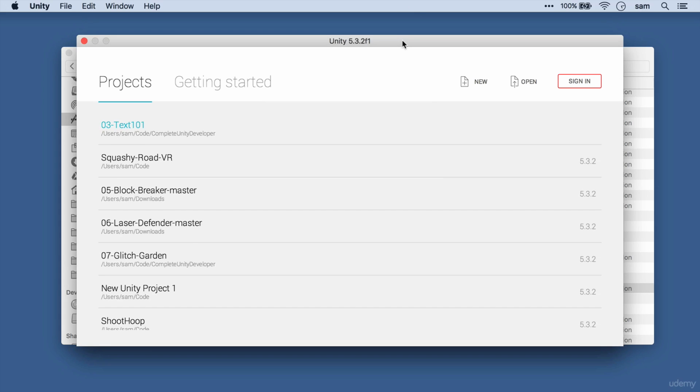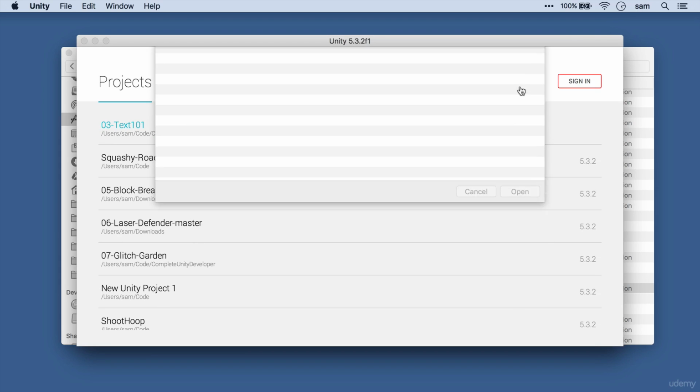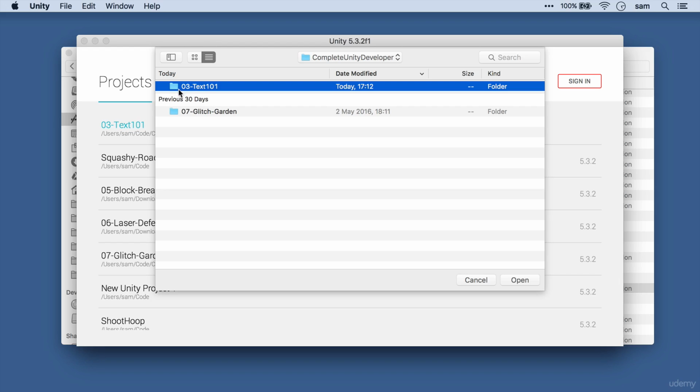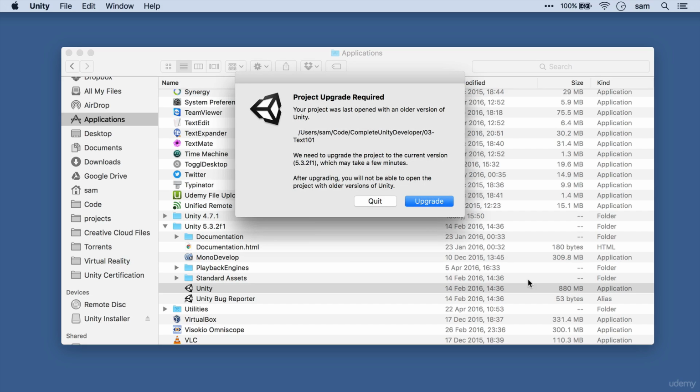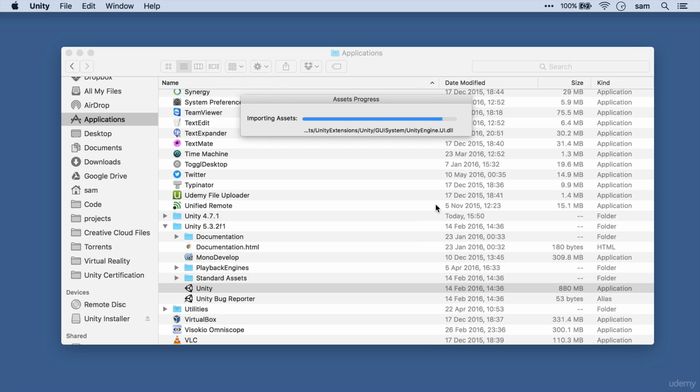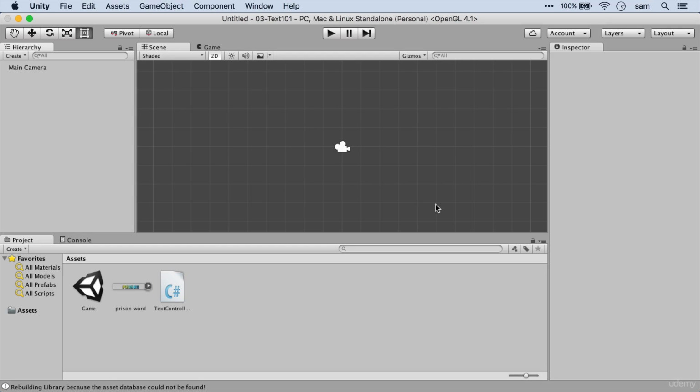As you can see, this screen looks a little bit different from Unity 4. And if we go to open our project, if you don't already have it open, we can go and find that folder, hit open. And what it's going to do is prompt us to upgrade. Now, this is a very clever little tool that will even reach into your code and refactor it as necessary in order to make the API work. There are some things that it can't do, but for the most part, it will be able to do a good job of upgrading your project for you. So let's hit that button and see what happens. And then I'll walk you through some of the changes that it has made to the project folder.